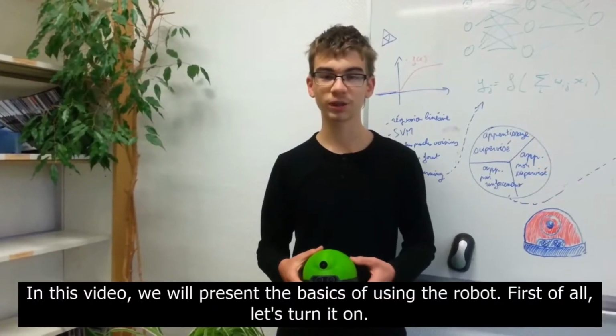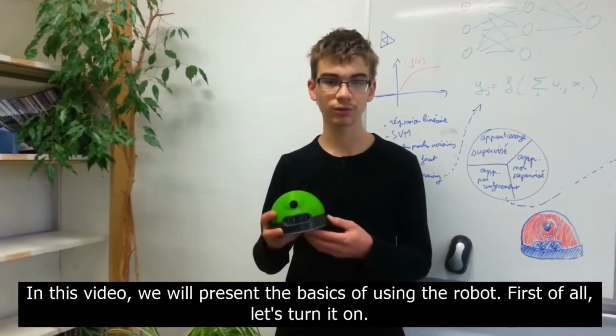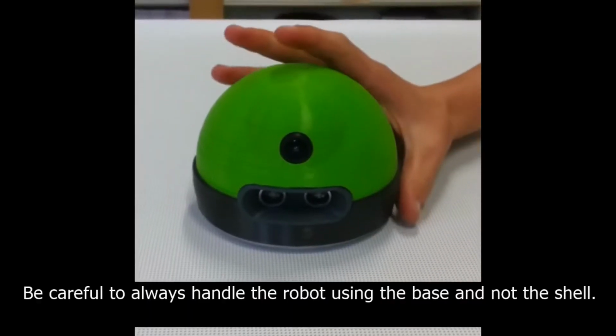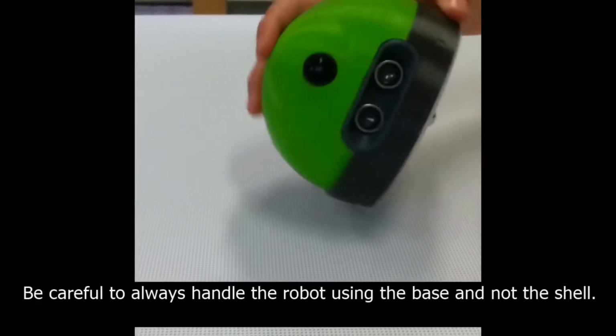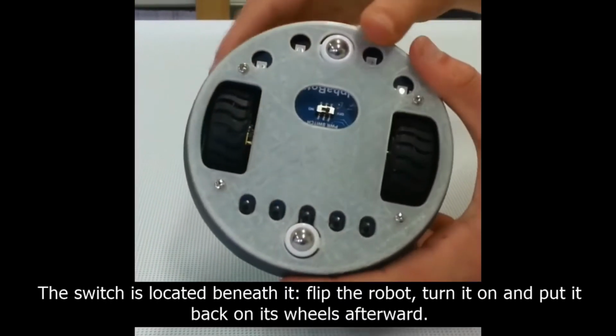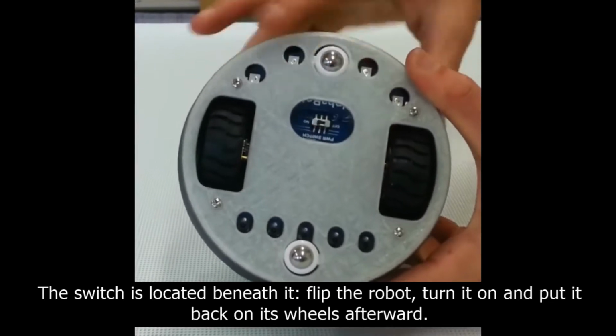In this video, we will present the basics of using the robot. First of all, let's turn it on. Be careful to always handle the robot using the base and not the shell. The switch is located beneath it. Flip the robot, turn it on, and put it back on its wheels afterward.